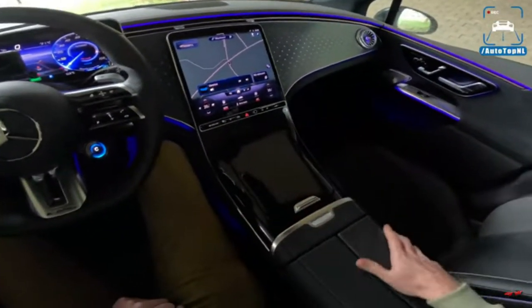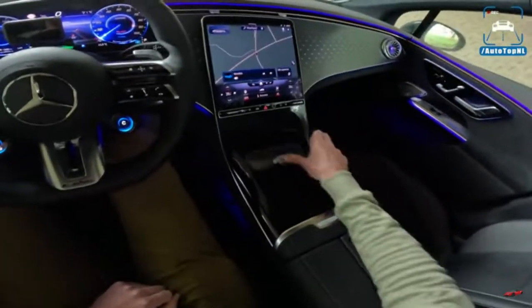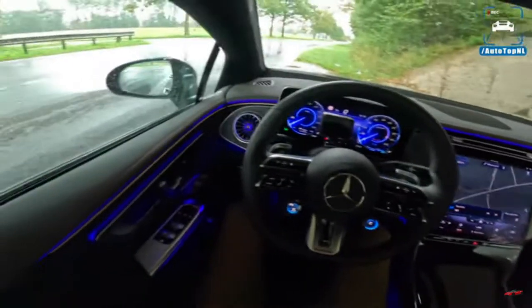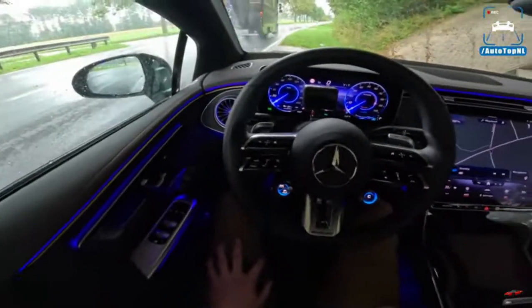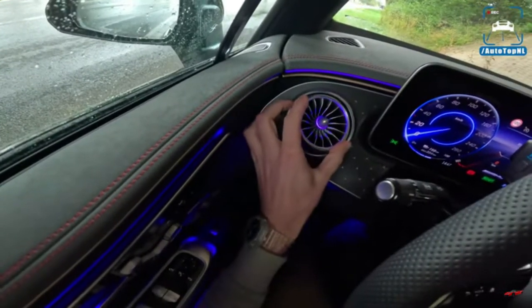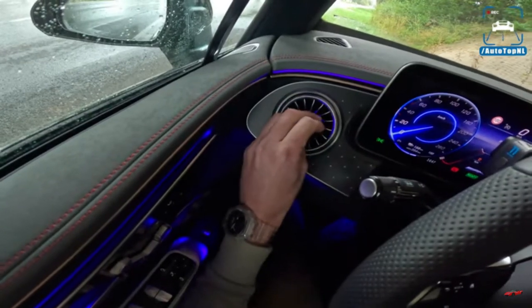And the rest of the interior is just black with a big storage area down here, cup holders right there with a wireless charger. Yeah, I have to say the interior quality is very good. And then we've got the optional Burmester audio system, and of course beautiful air vents here that turn very well. That's so smooth, and then you can twist it to open and close it.